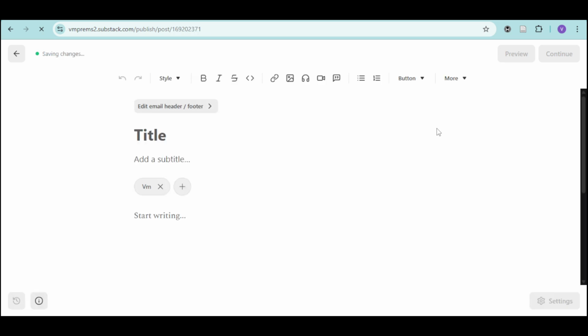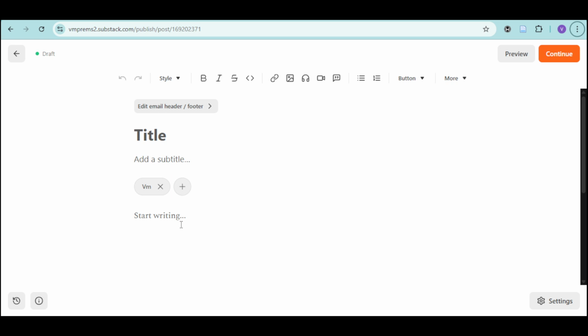Now, after choosing, let's say, text post right here, this will open the Substack editor where you can start writing your title and the body of your post. It's just like a simple blog editor, easy and distraction free. At the top part right here, you can write your post title. You can make it clear and catchy. And below that, you can write your own content right here.